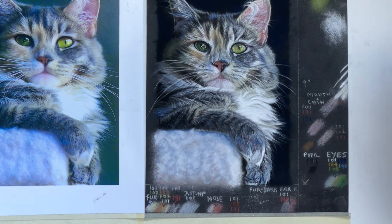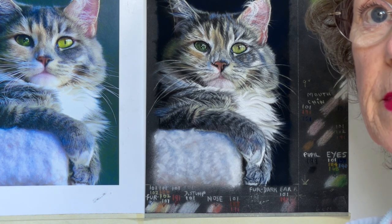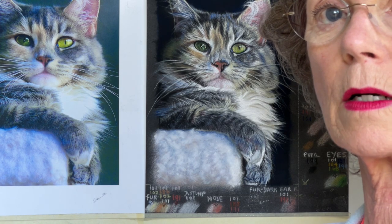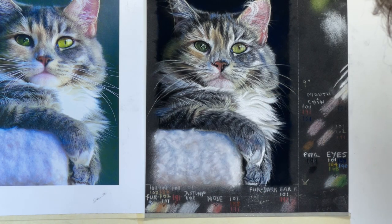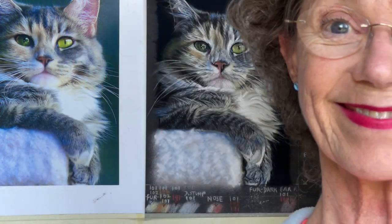I saw somebody's picture once, they asked me to redo their dog, because they'd had it done years ago by somebody with pastel, and when they took the glass off to let me take the picture and try and reproduce it, the pastel came off on the glass. There wasn't much left on the paper at all, because the glass had actually been touching. So you have to pay attention to that with pastel. But apart from that, if you use this paper, you'll be all right. It'll work out good. Okay then, bye for now.